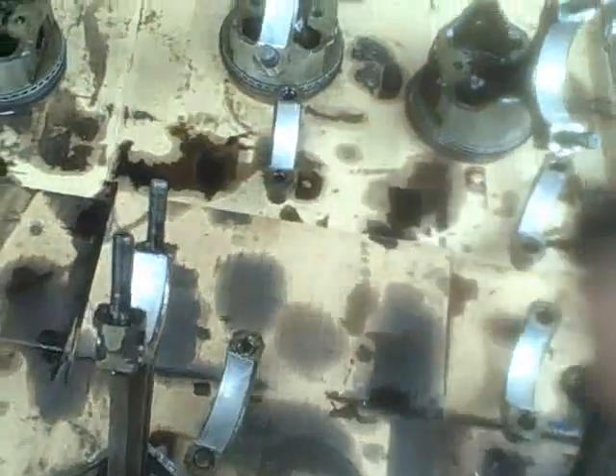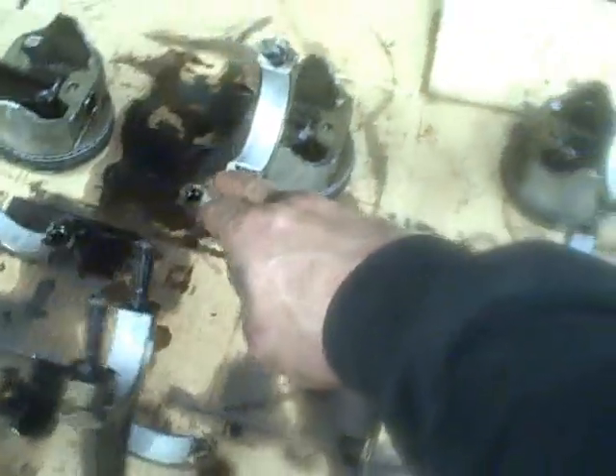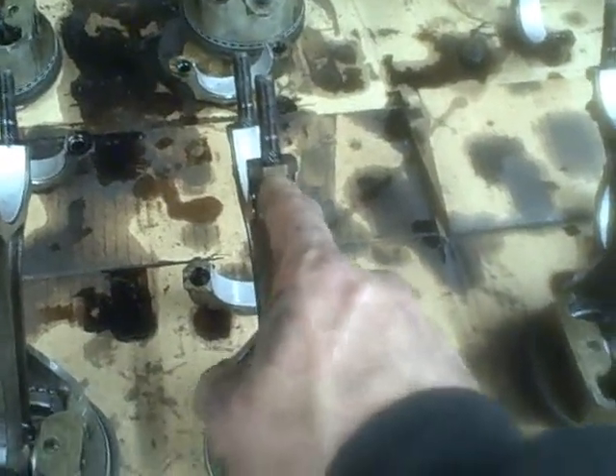Most pistons from the factory are marked. You can see the numbers on them — one, five, two, six, three, seven, four, eight — and the pistons will generally be marked to go in the same order. When you're disassembling, it's never a bad idea to take a punch and mark the piston number yourself with a set of number punches, so you can be 100% positive where they go.